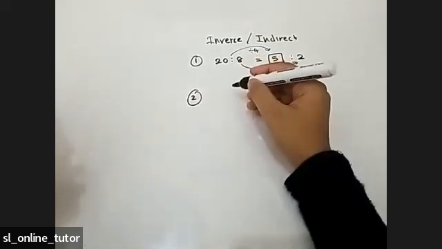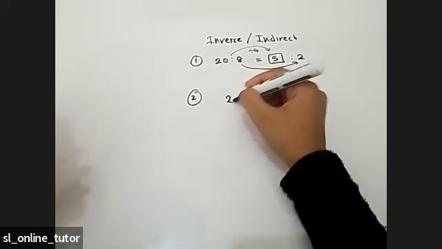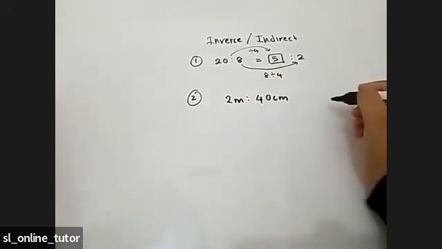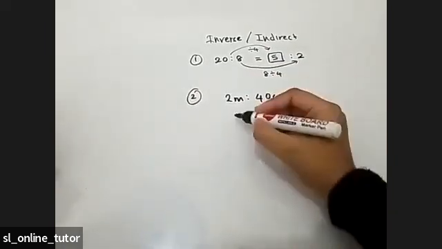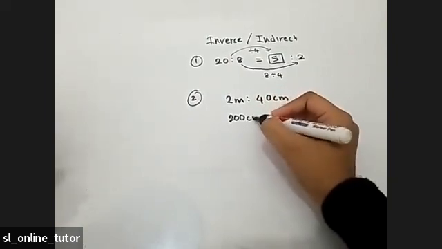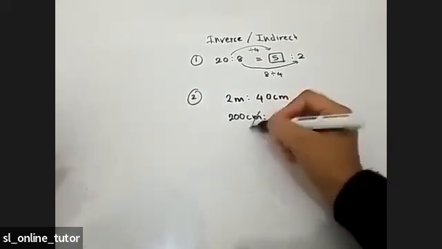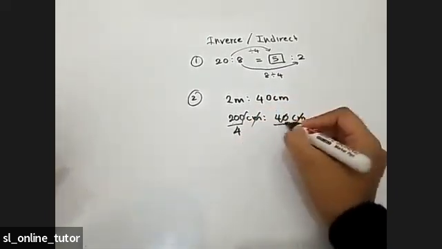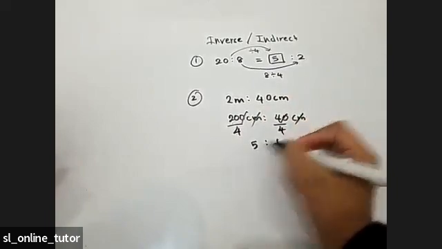Second question, write the following in the simplest form, 2 meter to 40 centimeter. You can see units are different. Always remember in ratios units should be same, so we have to convert them into the same unit. Now you can see centimeter centimeter cancel, zero zero cancel, 20 and 4 both are divisible by 4, so you get 5 is to 1.